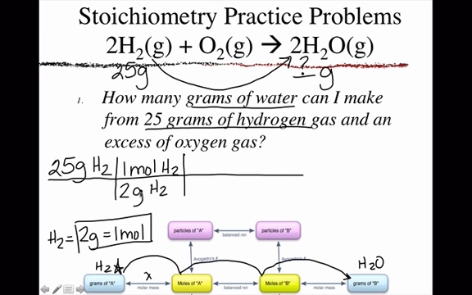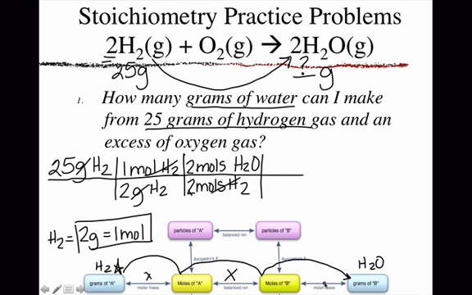My next step is to go and use the balanced reaction, like we were doing when we made the sandwiches. So I would use the numbers that are out in front here. For every 2 moles of hydrogen that I put in, and I put that down there because I need my moles of hydrogen to cancel. I'm trying to get to the water, so that's what I put on top. I have 2 moles of water being produced. This is the step that allows us to change whatever substance we're looking at. So I've gone from grams of hydrogen to moles of hydrogen, from moles of hydrogen to moles of water. Using the balanced reaction is the second step.